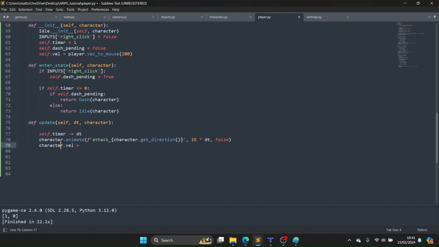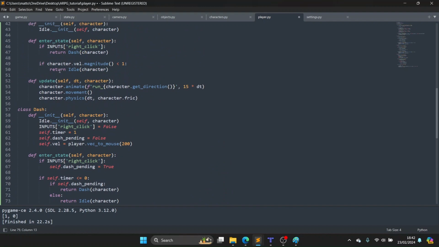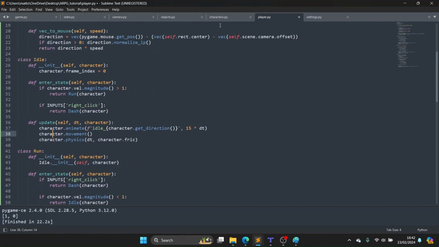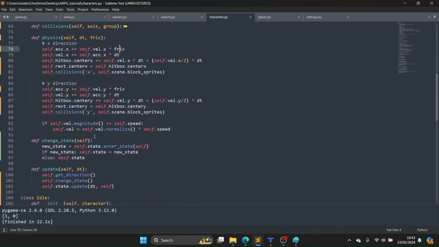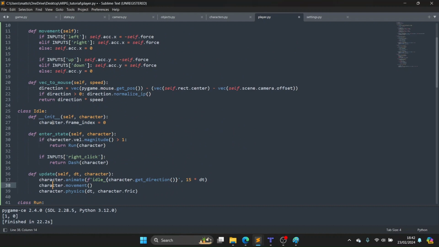And then at the bottom here, self dot velocity is literally equal to the character velocity. So we call this character in here, this state machine, for the character. But in the player, I want to call the character.